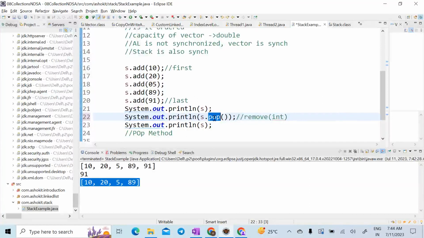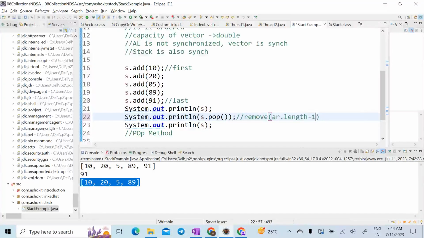So see, what is the internal data structure of array list? An object array. How can you get the last element in the array? Length minus 1. Now, can I say a pop method is nothing but a remove method followed by array dot length minus 1, correct? Yes. I hope everyone agrees with me.